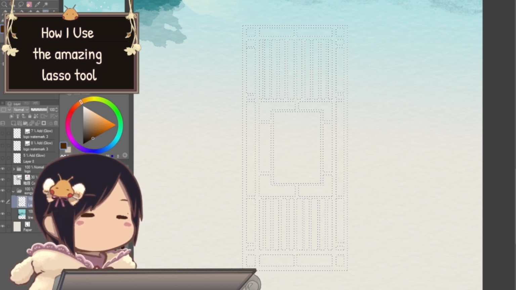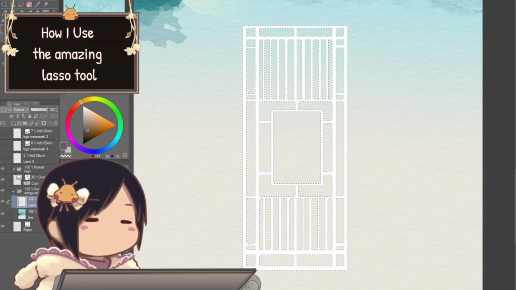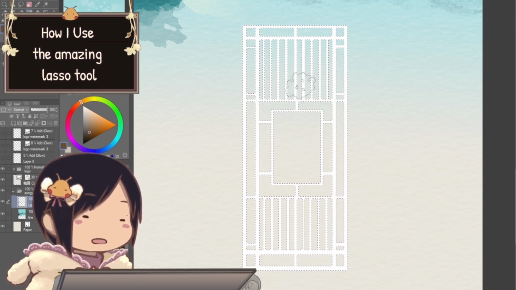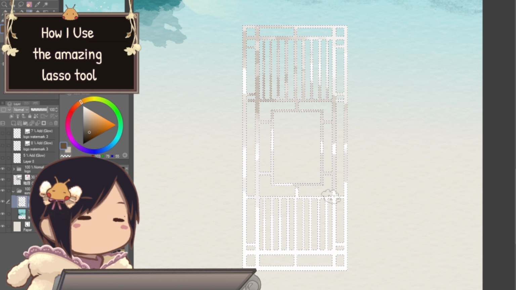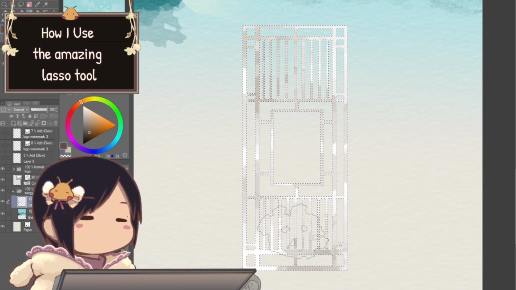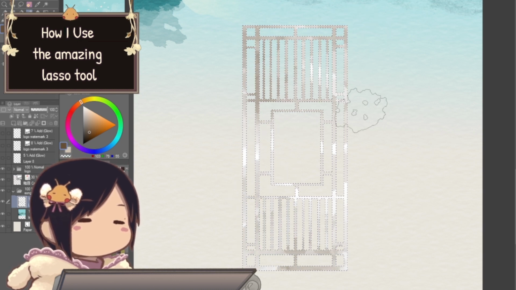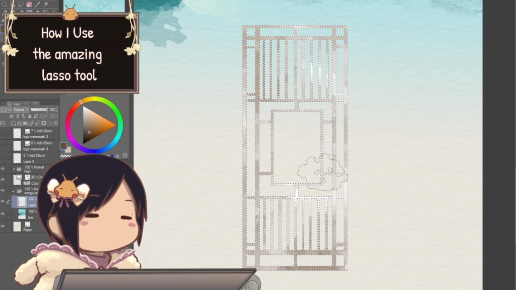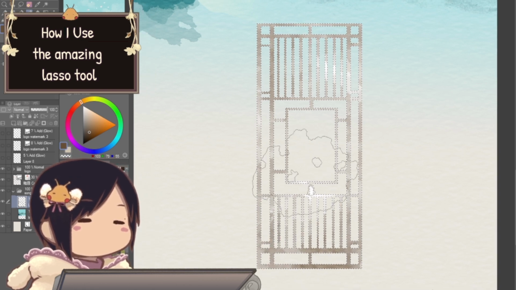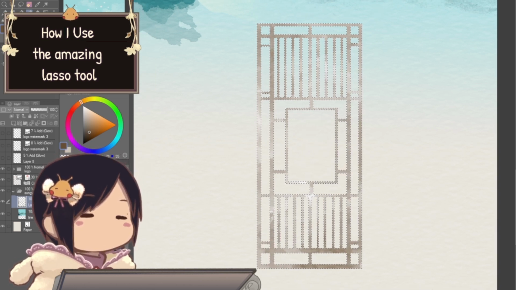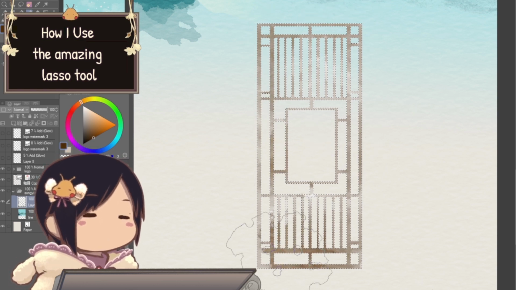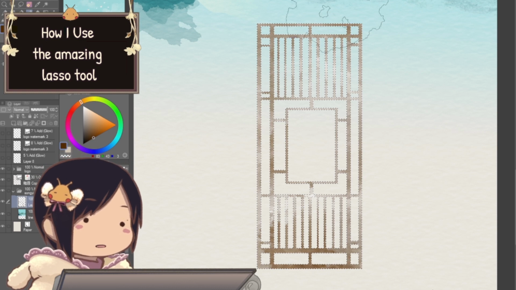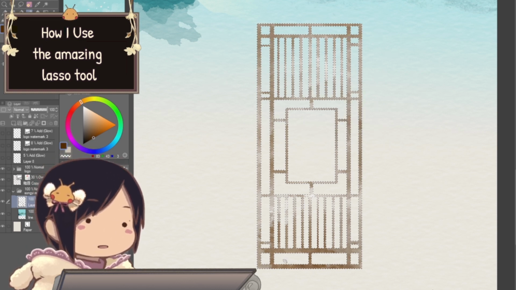We can fill it in and apply a texture evenly over the whole thing. So this is how I would make my windows and stuff.